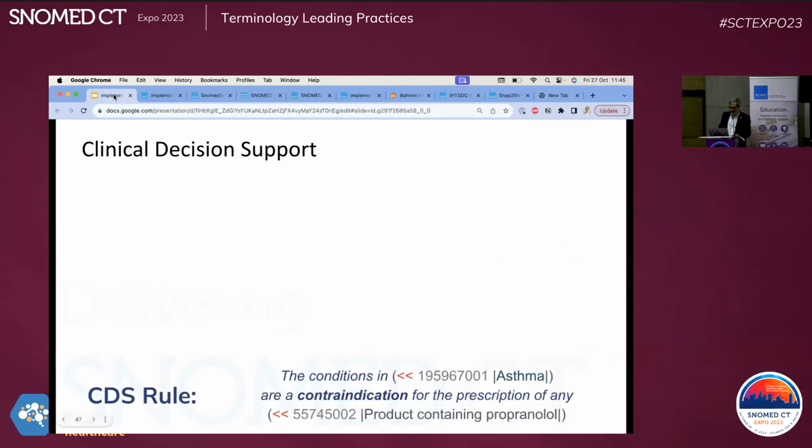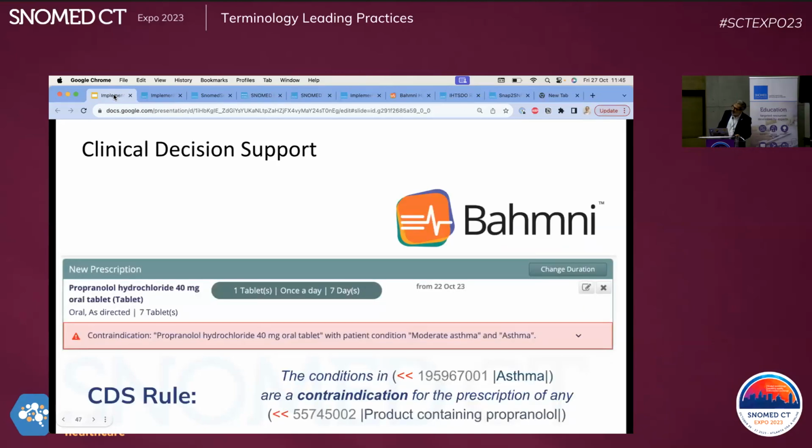the doctor. And also we have another example in the BAMNI project that we are demoing this week, in which we created these rules using ECL. This is, for example, the clinical decision support rules for contraindications between conditions and medications.